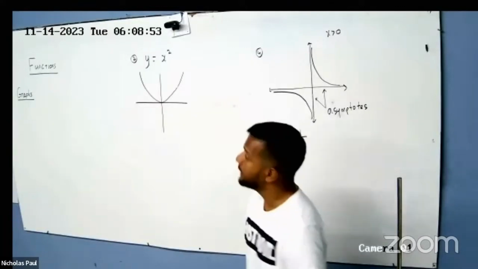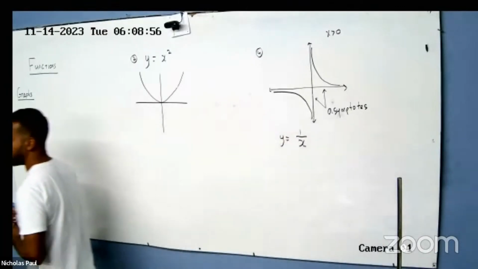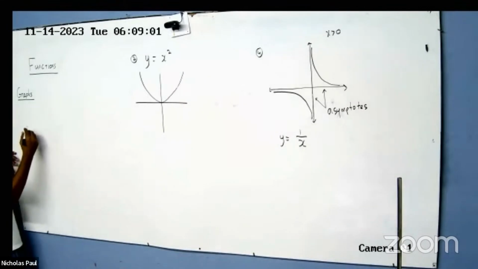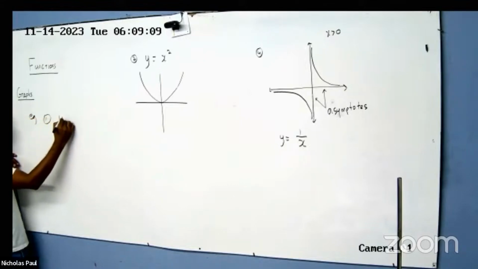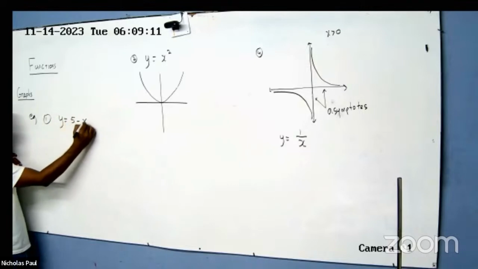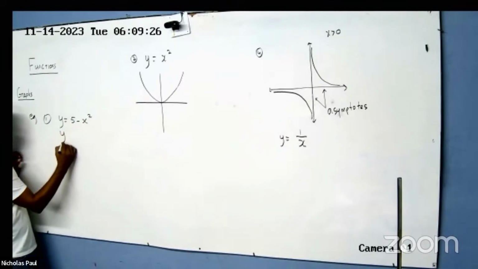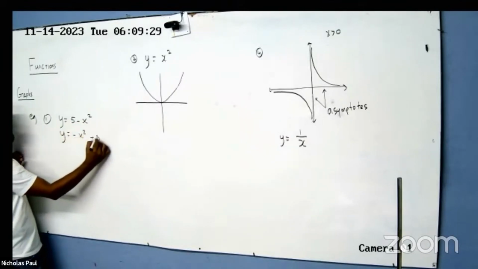All right, nice. So let's apply a few here. So the first transformation, we're just gonna focus on y is equal to x squared, right? So let's see if we can transform example 1. Let's see if we can transform y is equal to 5 minus x squared, right? We need to figure out the transformation to apply to x squared and then sketch it. If you look there, of course, you identify that the main function is this, right? So what are the transformations? I'm just going to write it like this before I apply the transformation, right?